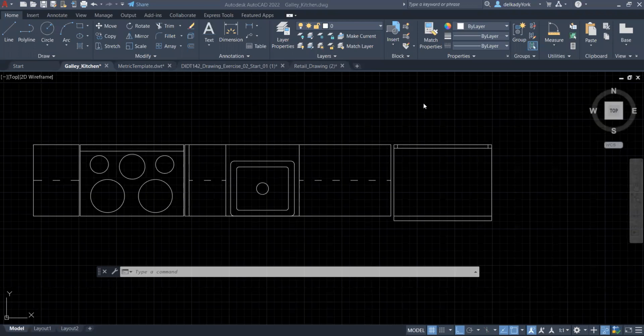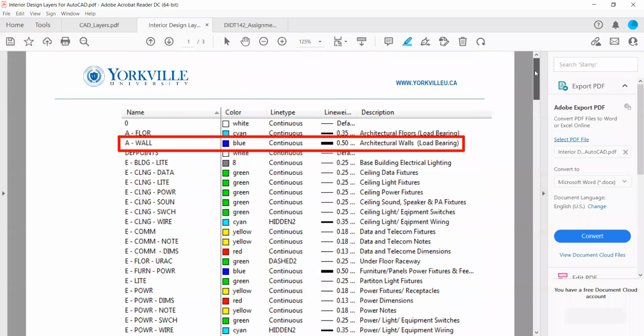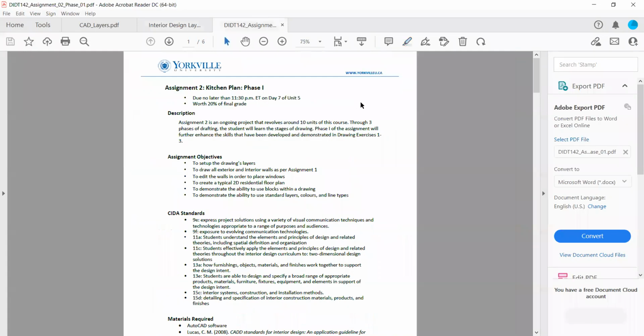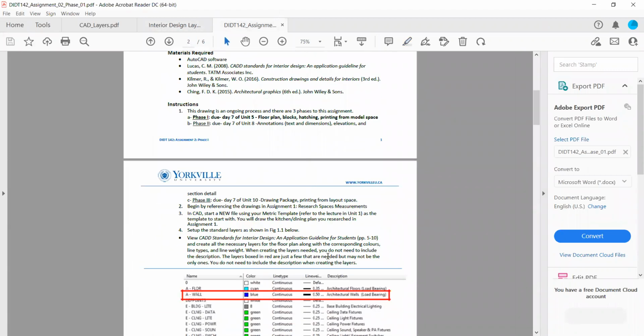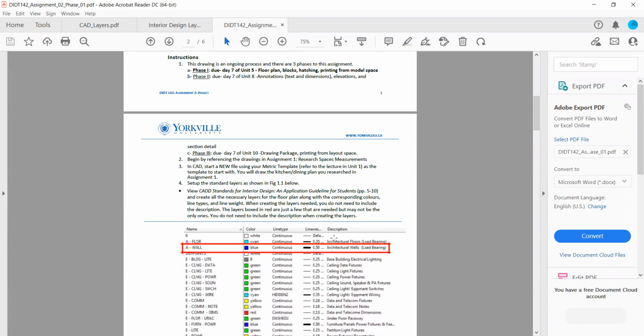The second thing we need to start doing according to the assignment, let me just share the assignment with you, is something that's going to be a little bit tedious. But in the assignment, the first thing that you will need to do after, of course, setting your metric, you already did that because, as we said, I already told you how to set your metric template and start drawing on it. So the thing is, we need to start setting up some standard layers.